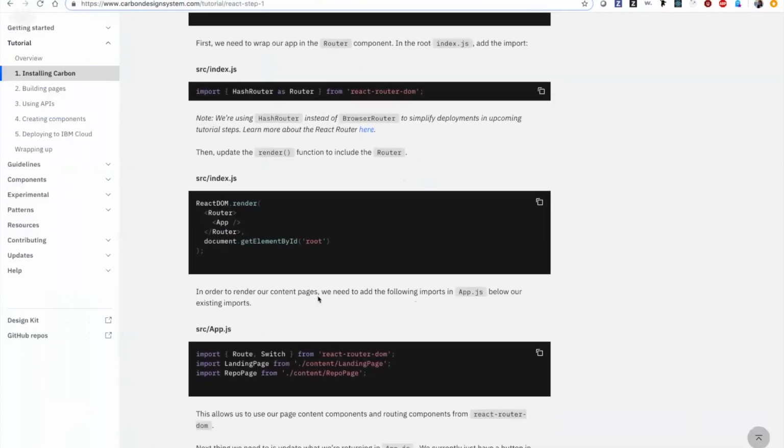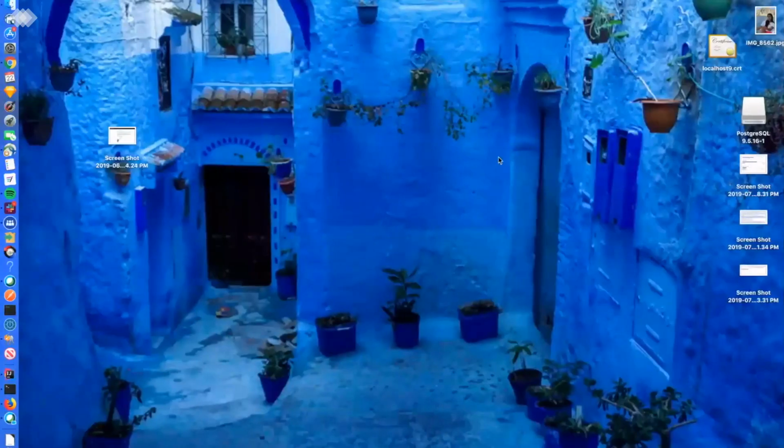In order to render our content pages, we need to add the following imports in app.js. Okay, so we just finished adding the router, and now we'll add the imports of landing page and the repo page components. Oops, sorry.